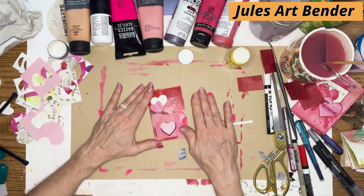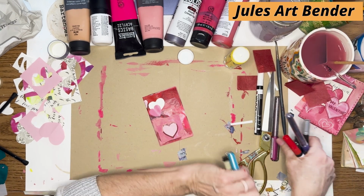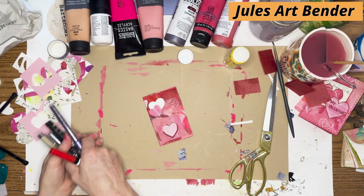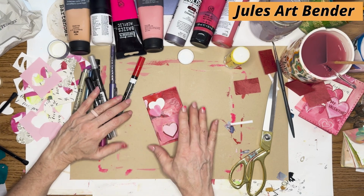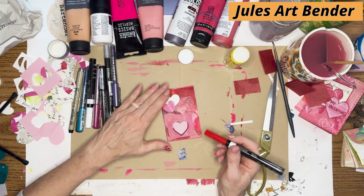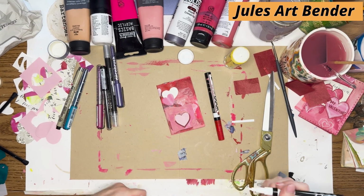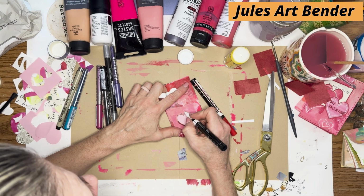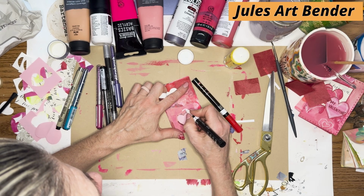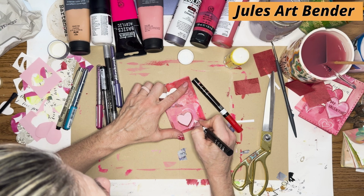So we only have a few more things left to do, and this is where our paint pens and our micron and whatever else you've gathered to help you write and adorn in your little Valentine Zine book. So I'm going to begin by getting my white paint pen and just start drawing on this card.